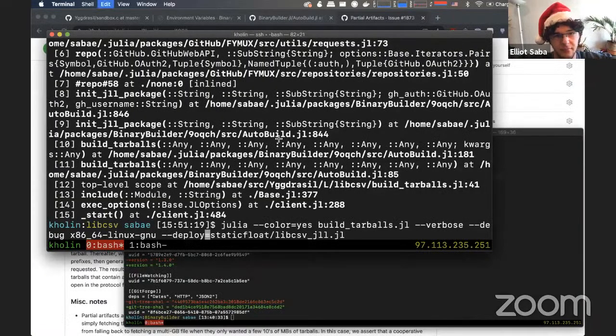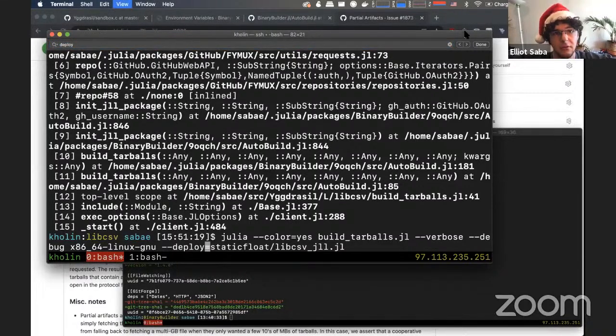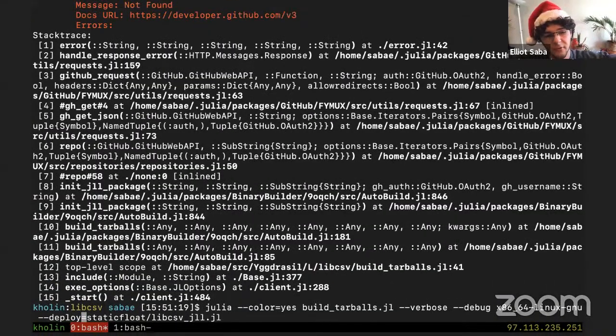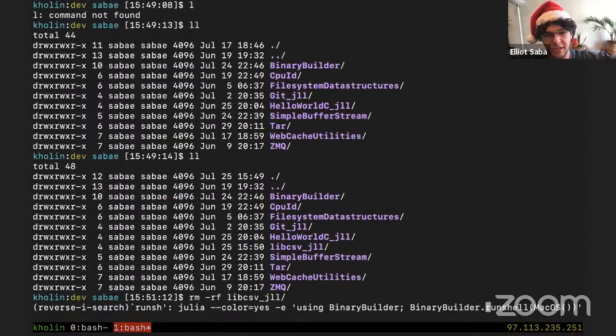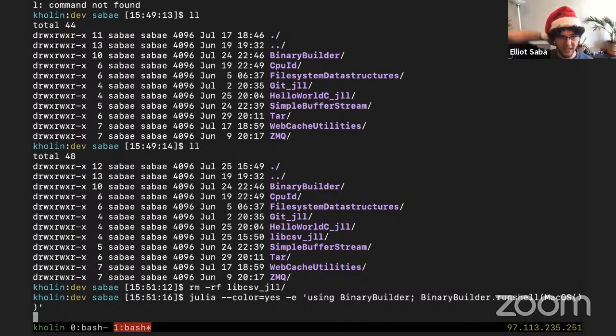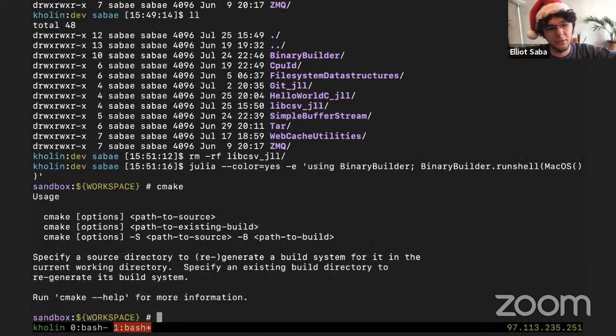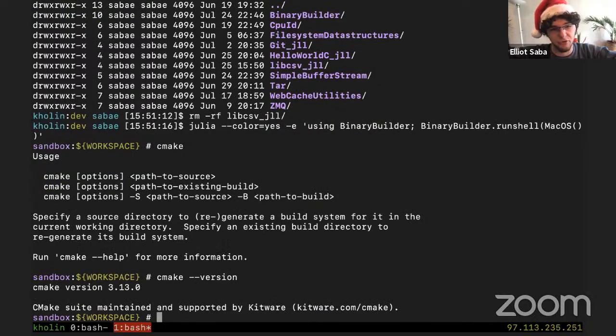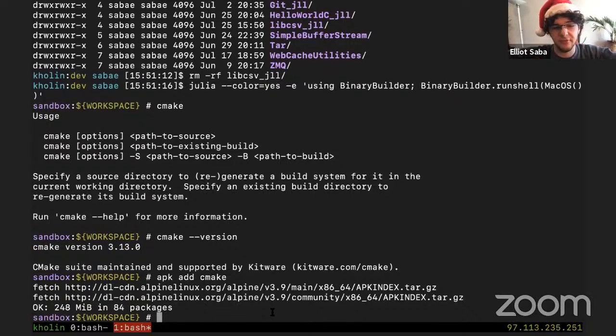So once again, I have this shell. Go ahead and just run shell here to get into a build environment. And what I'm going to do is see if CMake is installed, and then we're going to see if there's actually a newer version that's available. So is CMake installed? Yes, it is. We happen to have version 3.13 installed. That's what's shipping in the root file system that BinaryBuilder is using by default, which is based off of Alpine. If I were to tell APK to add CMake, let's see what happens. So it says, looks like it's already installed.